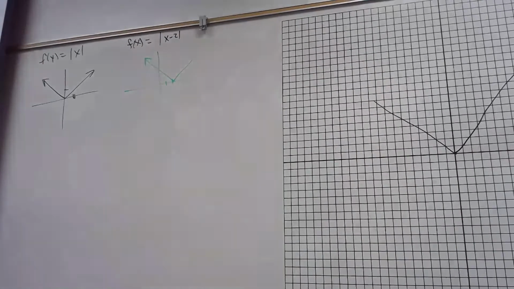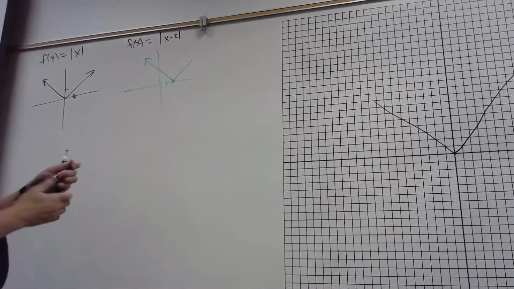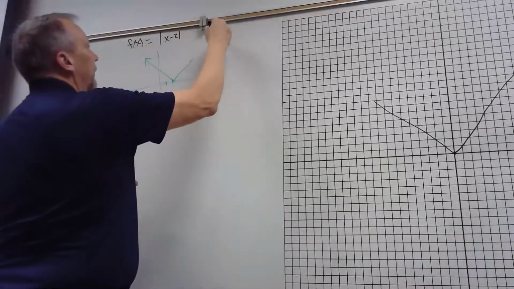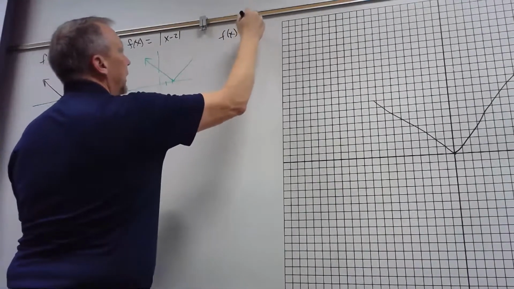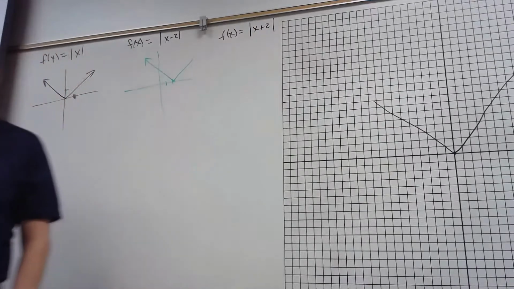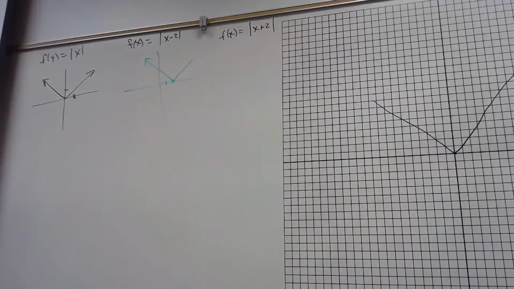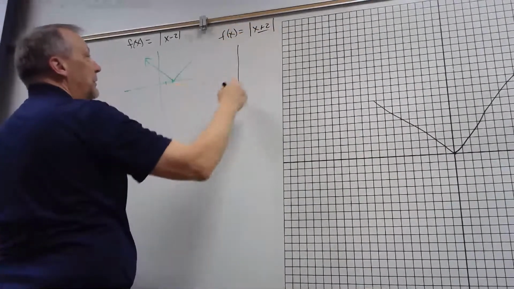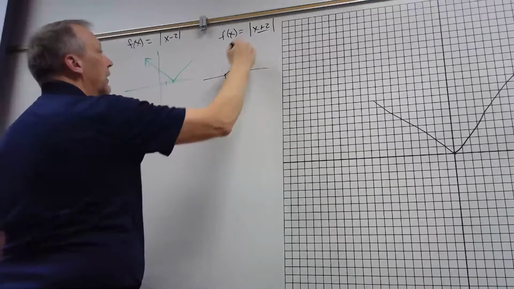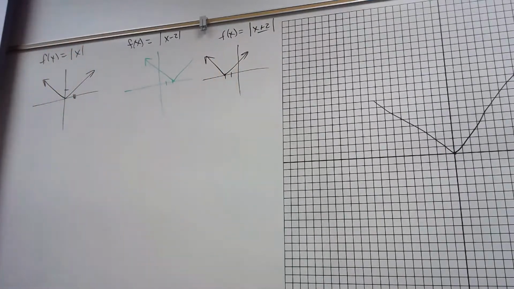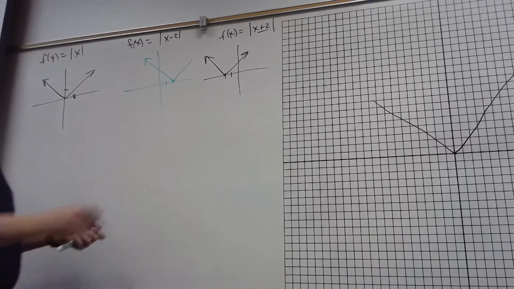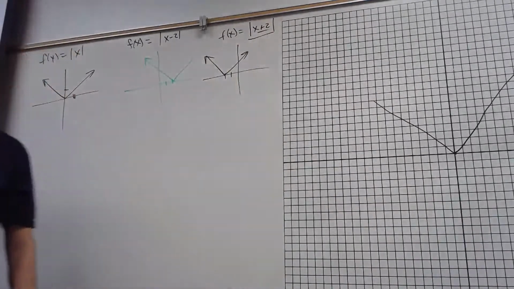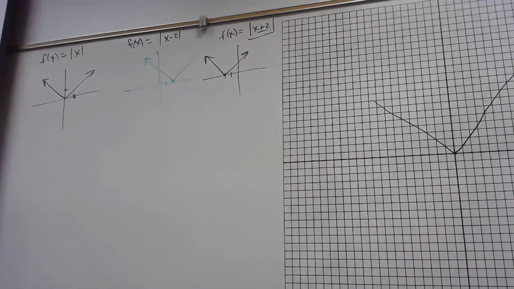Now, just for fun, what if I said f of x equals the absolute value of x plus 2? What does that do to it? Moves it to the left 2. So it's the opposite. When it's in the parentheses, I always tell people it moves the opposite direction. 1, 2. That's my V. And that works with all curves, not just absolute values. These are not parentheses, but you can treat them kind of like parentheses. If it's in the parentheses, it moves it in the opposite direction, left or right.